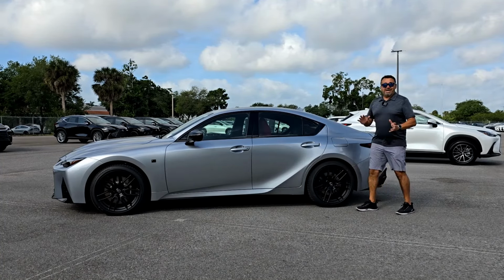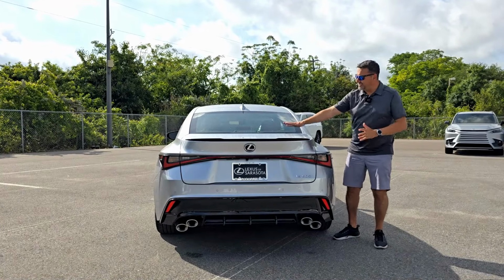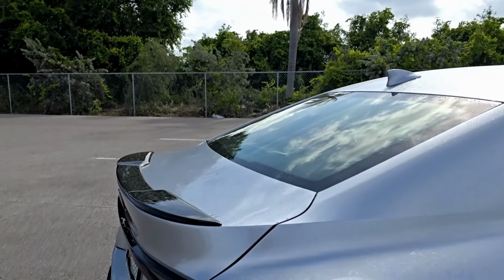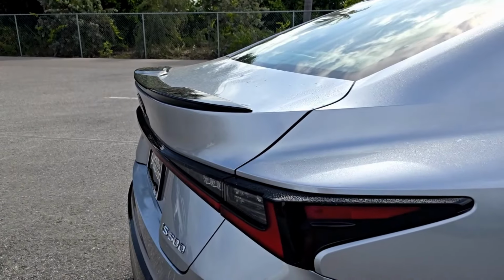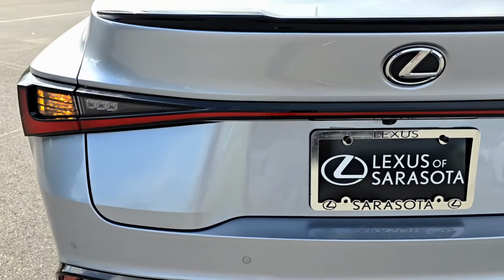And let's move to the back. There are some interesting features there as well. The design in the back really pulls it nicely together. You have the shark fin antenna, nicely sloping glass. You have the short trunk with the ducktail spoiler in piano black. Big Lexus logo, and this blade light goes across the entire vehicle.